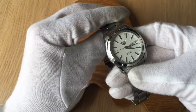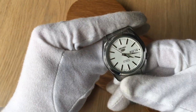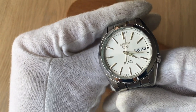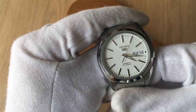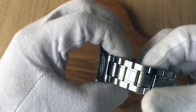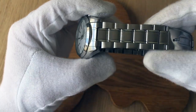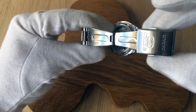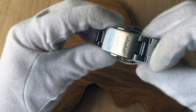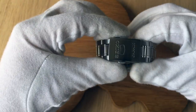With those basic Seiko 5 specs out of the way, you're getting a Hardlex crystal, which I think is really okay. You're getting a really timeless and elegant dial with a white subtle sunburst and a day and date feature as mentioned. The watch comes on a folded link bracelet which is mostly brushed and has polished ends on the center links. There's a stamped Seiko 5 clasp — really basic. This is the J1 version with 'Made in Japan' on the dial, and on this one the clasp says 'Seiko 5 Japan.'